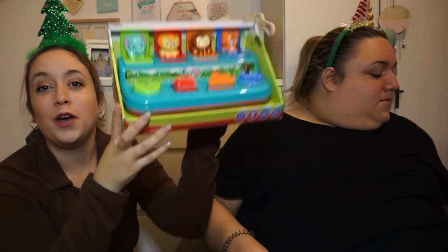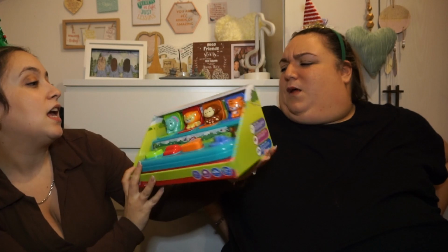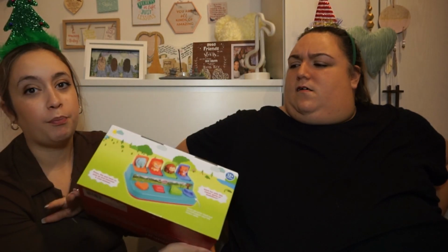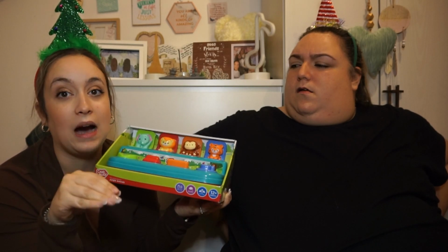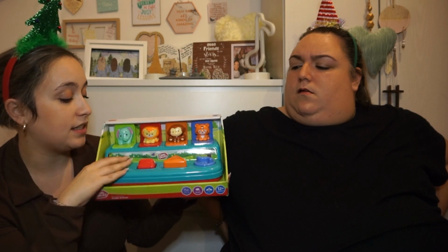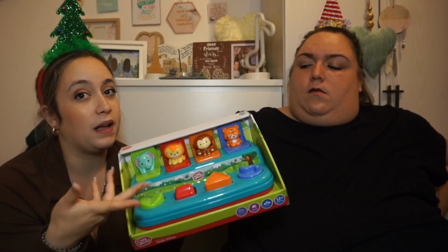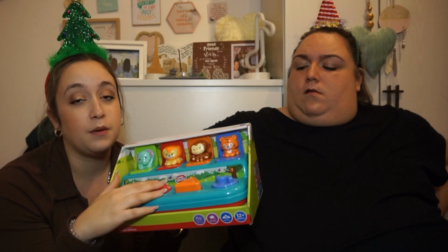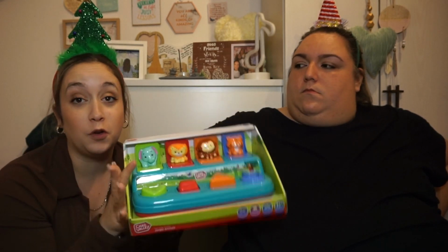So, another toy that we got, we got this from Sainsbury's, if I'm not mistaken. The age does say 12 plus, but as I said, I do want to get toys that wouldn't work for him just now, especially these sort of toys. You want it to expand. And again, it doesn't make a noise, they just put the little toy down and then it pops up. It's just a pop-up toy, and again, you can expand the learning a lot here. Again, there's fine motor skills, shapes, animals.